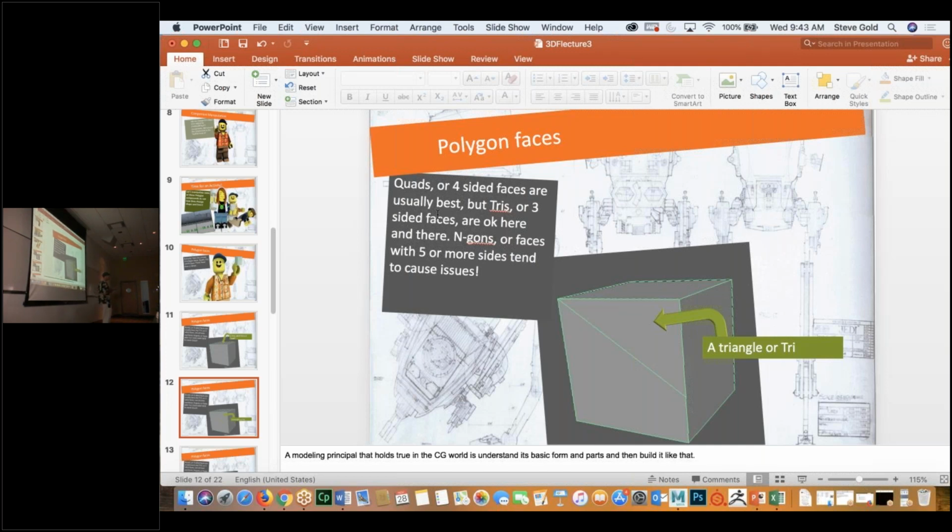If you've looked into video games at all, you hear them referring to the meshes as how many tris it's made of, right? And what they're talking about is how many triangles are on that thing. For our class, some triangles are okay. They're all right here and there. I'd like you to try to do everything you can to make them 4-sided. But a few triangles here and there are not a big deal.